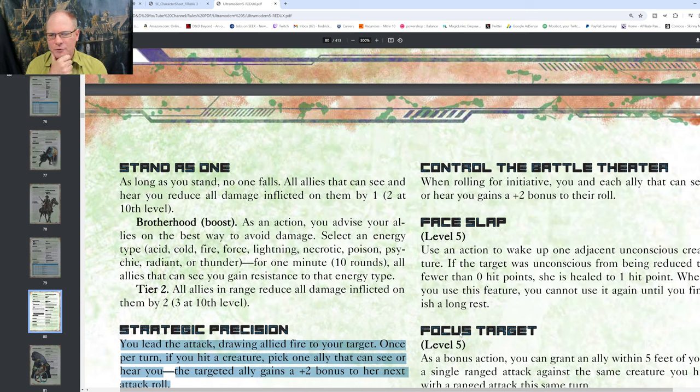Next. Control the battle theater. When rolling initiative, you and each ally that you can see or hear gain a +2 bonus to their roll. Holy Toledo. Are you kidding me? Control the battle theater is really strong. Being able to get a bonus to your... I mean, it's not a +5. +2 is a little smaller, but it's still pretty powerful.